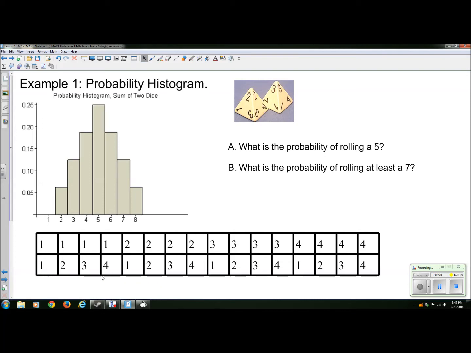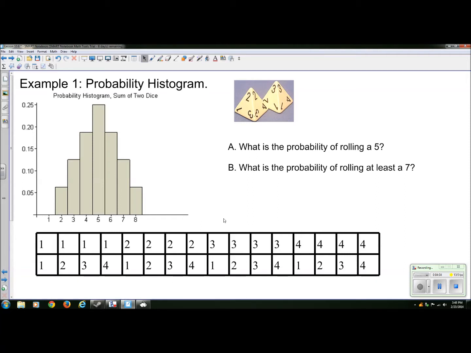I've made a little table down here. So the top row are the numbers that you could roll on the first die, and the bottom row are numbers that you could roll on the second die, and between them I've listed all the possible different combinations that you could roll. Now, how many are there? Well, fundamental counting principle here. There are 4 sides on each die and you're rolling 2 dice. So that's going to be 4 times 4 different possibilities, or 16 different possible ways you could combine those rolls. And that's what this table here displays.